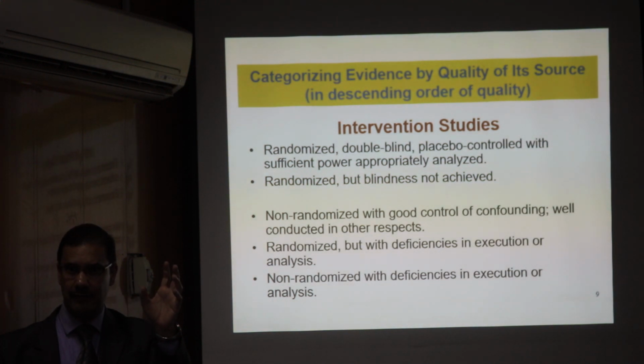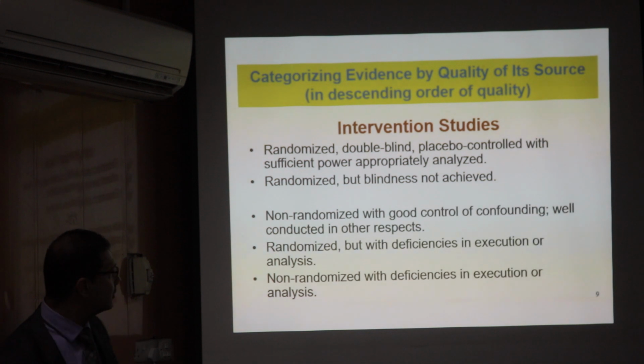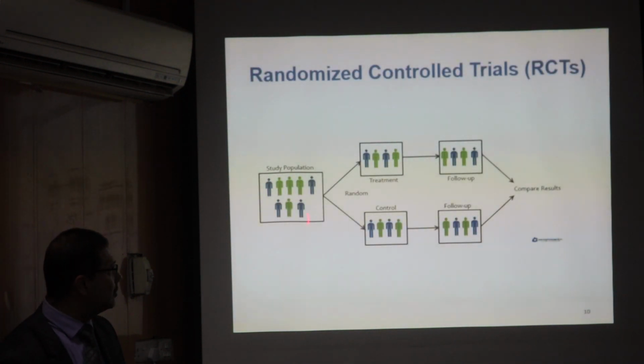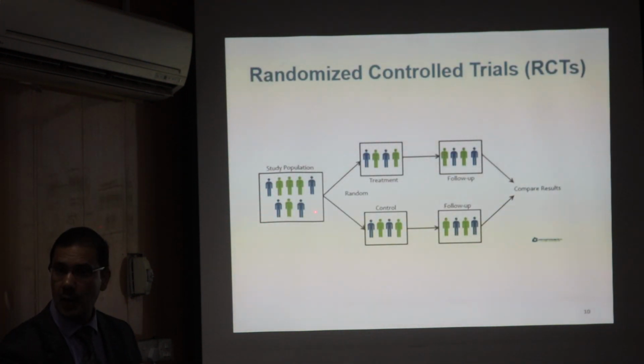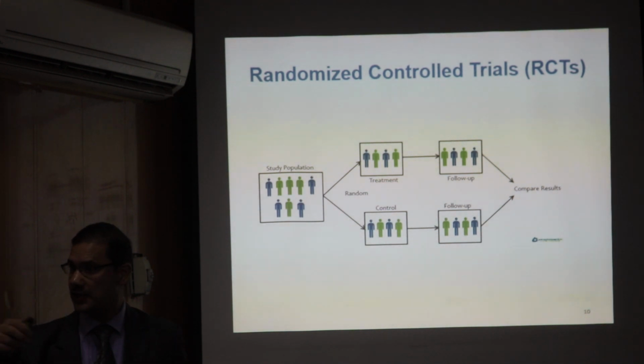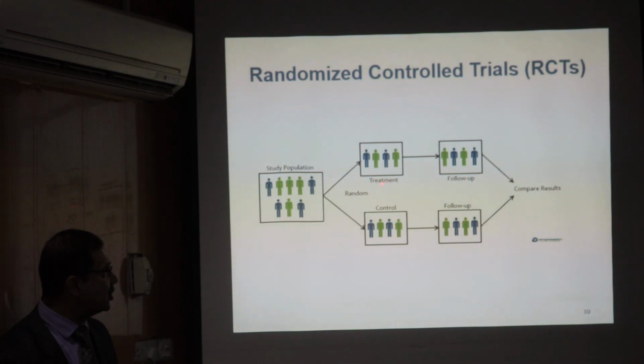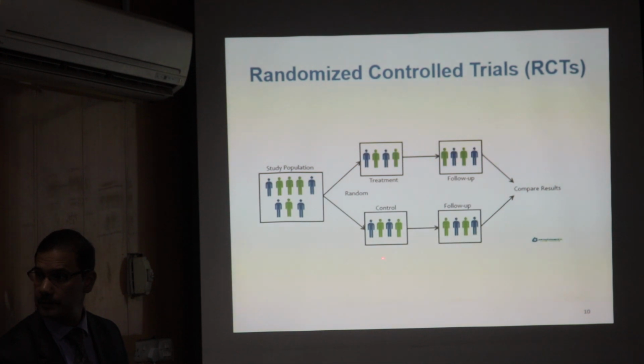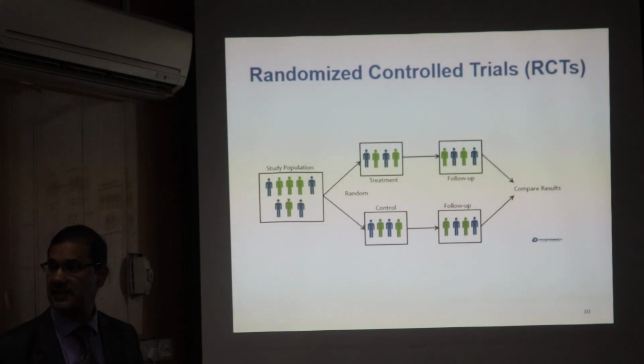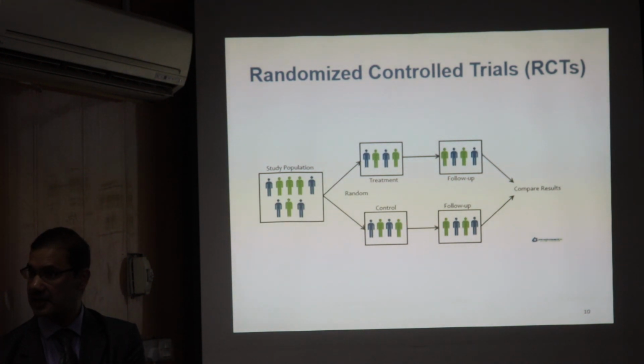Does anyone have an idea what randomized means? I have a picture here. In randomization, we have a population here. We need to divide those into two groups. One is the treatment group, one is the control group. The treatment group, we give them, for example, the new medications. The control group, either with conventional medications, it depends.